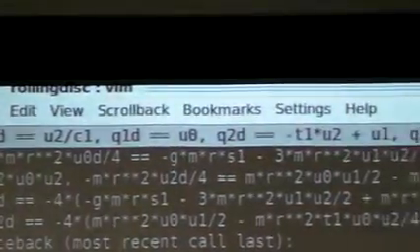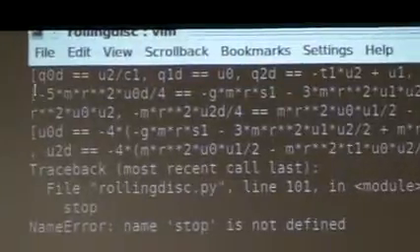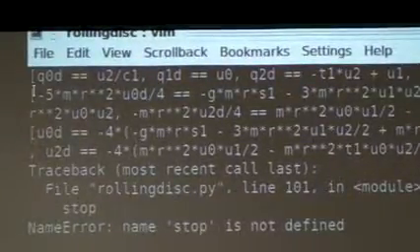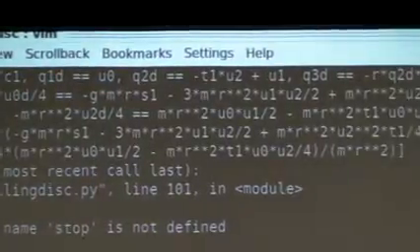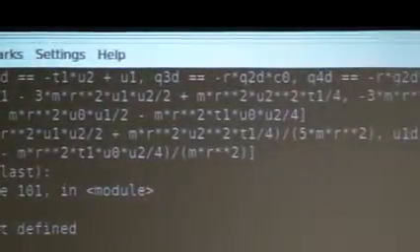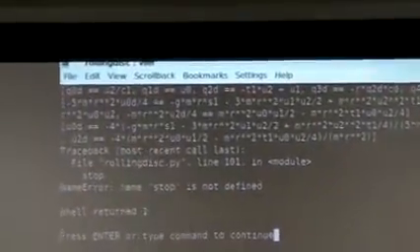Kane's equations, though, there's only 3 degrees of freedom for this. So essentially what I get is, it's hard to read, but I end up with a list of first order equations that are essentially the u dots on the left-hand side, and then everything else, gyroscopic, Coriolis, and active force terms on the right-hand side. So you can see like mg times r sine q1.